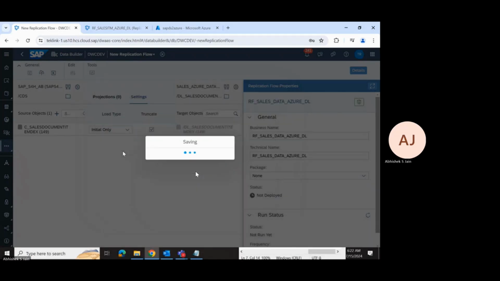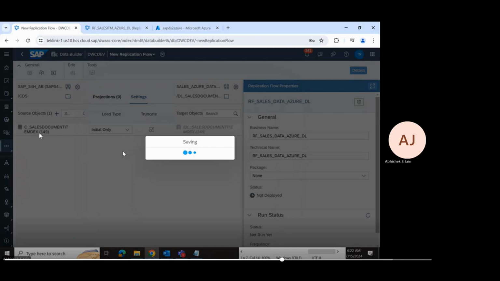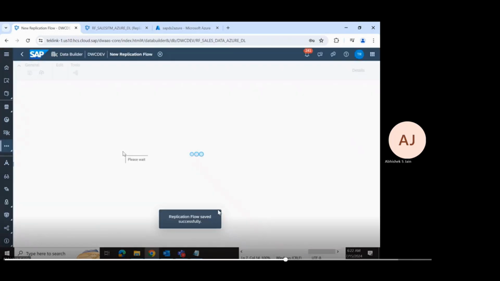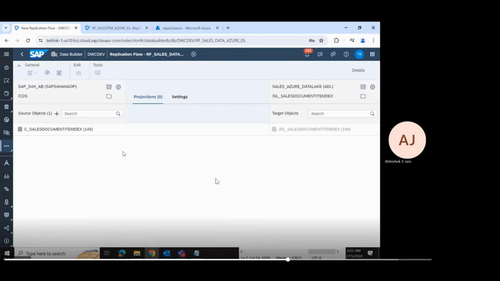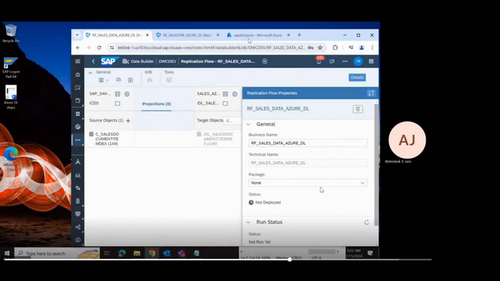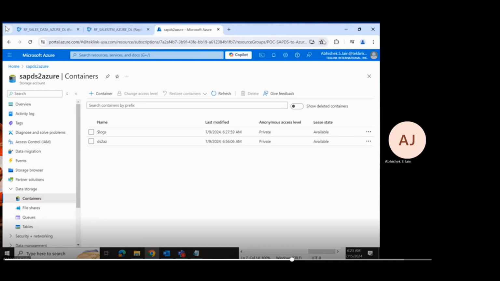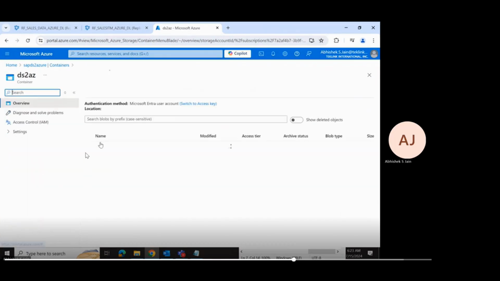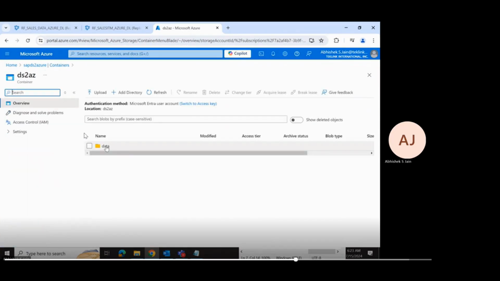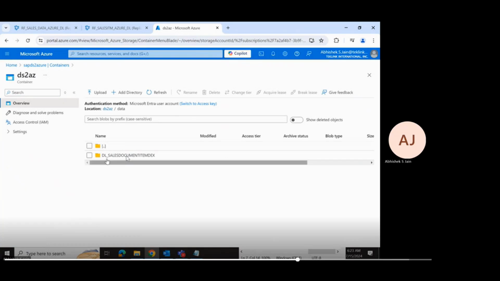In the replication flow, we have options. When it is saved successfully, you can also change the file formats and other things that you generated on the target side. Now quickly I will show the Azure Data Lake side. This is a folder which we gave for our target system.